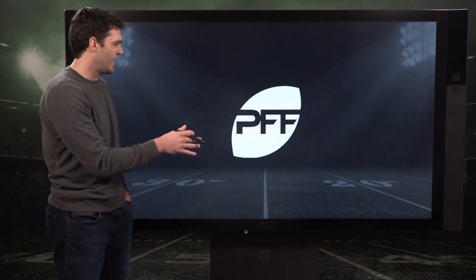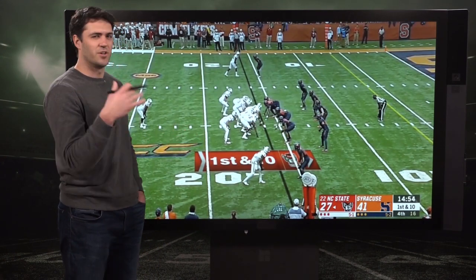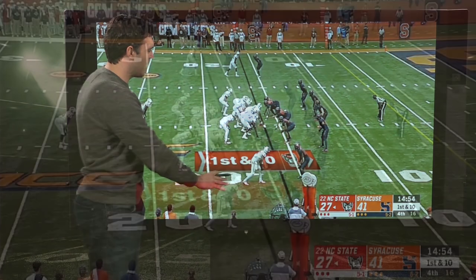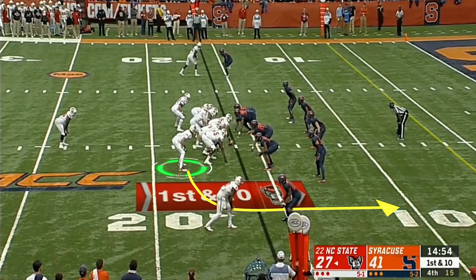especially in zone coverage. And he doesn't have a cannon for an arm, but he does have a good feel for where to place the ball in tight man-to-man coverage. We're going to see that right here inside the red zone. They've got a play action pass here. The tight end's going to run a little delay, show that he's blocking, and then ultimately wheel up the sideline. This is going to be a great throw from Finley. Let's go ahead and run this.